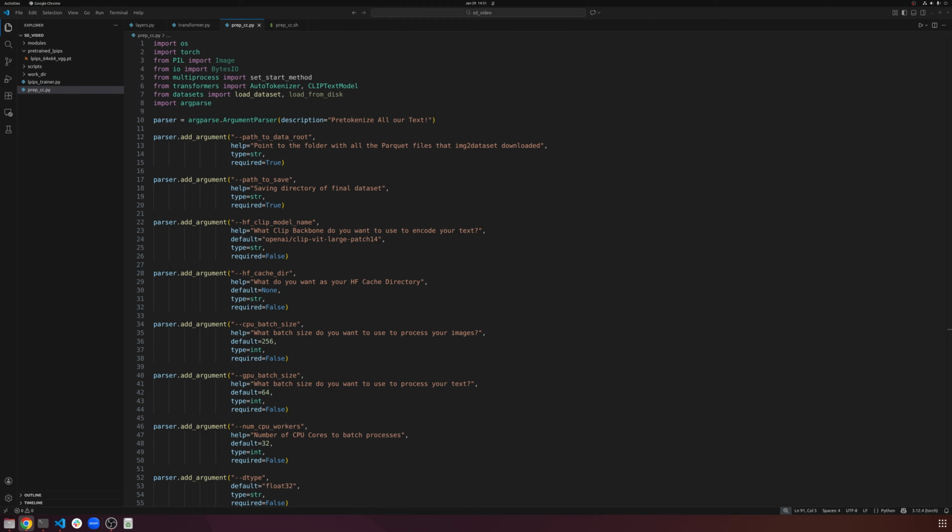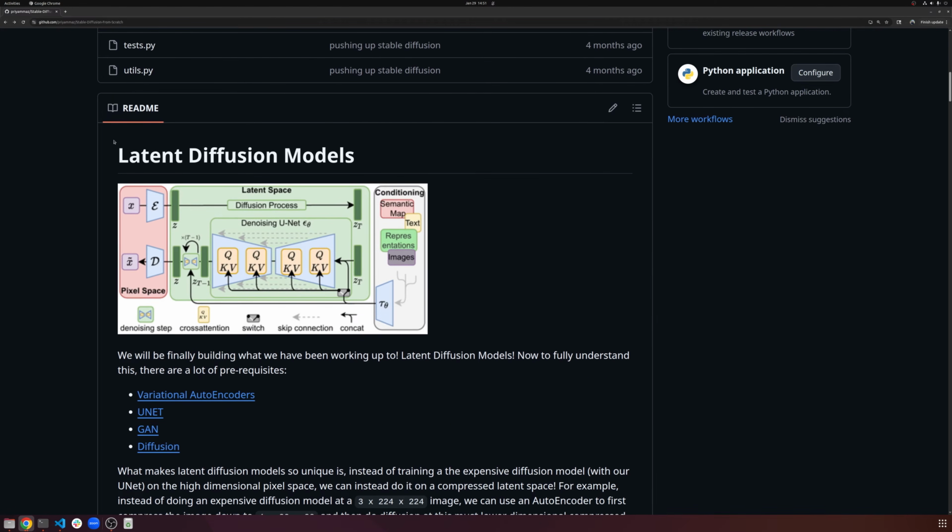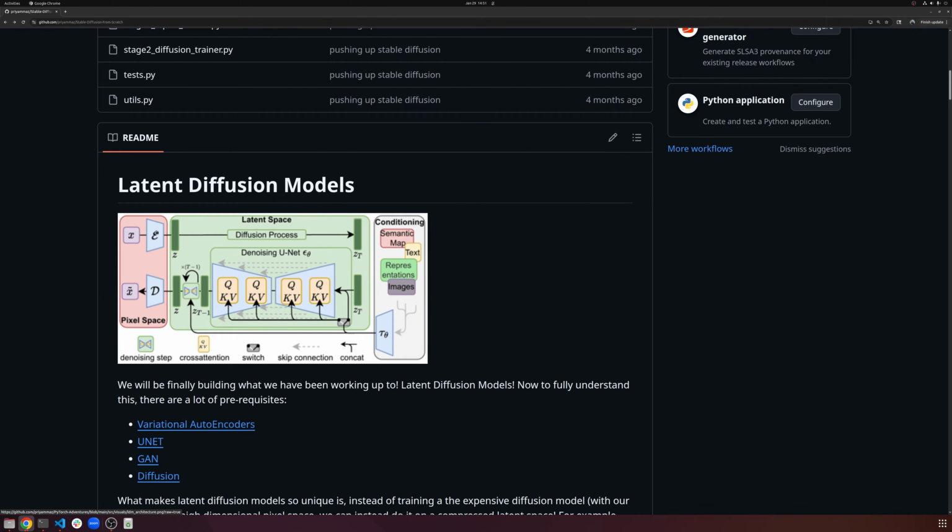This is right here. In latent diffusion, there's a couple of different parts that go into this. First, we have this portion right here. This basically takes images from the pixel space, compresses them down, and decompresses them. So this is a type of autoencoder, typically a variational autoencoder. And then this part right here is the actual diffusion model, which takes the latent space and does the generative process. And again, we really care about this because diffusion is really expensive, especially on high resolution images. So this cheapens the diffusion training process because we now get to train diffusion on this very small compressed latent space rather than the large image space.